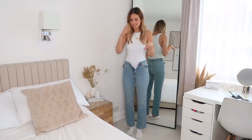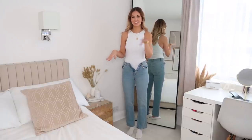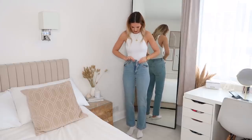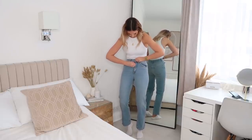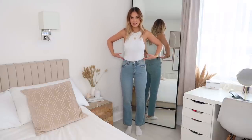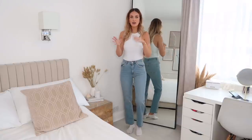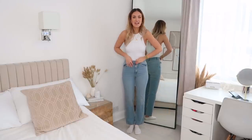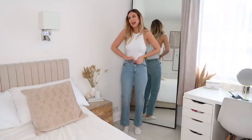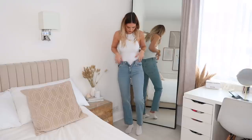These are ASOS slim straight-leg cropped jeans. They're a waist 26 length 32 — the same size as the rest of the jeans in this video — but they were really hard to get on. They do actually fit but yeah, I don't think they're the ones. They're listed as high-waisted but this isn't high-waisted to me — high-waisted is up here. They're just not very flattering. I'll link them below in case you are a straight-jean person because I do think they look nice on a lot of people, but they'll be getting returned. I really like the wash of them though.